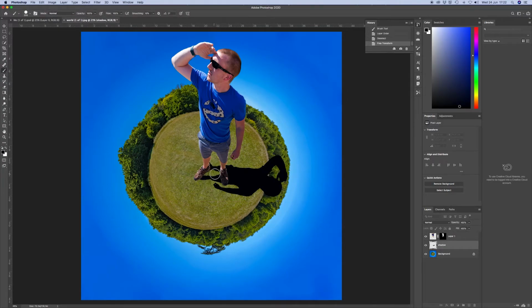First thing we want to do is just colour in the space in between the legs of the shadow. So get your brush, black, and colour that in. Then I'm going to turn the opacity down of the layer so it looks more like a shadow. And now we want to just erase the top bit where the edge of the planet finishes and the tree line begins.